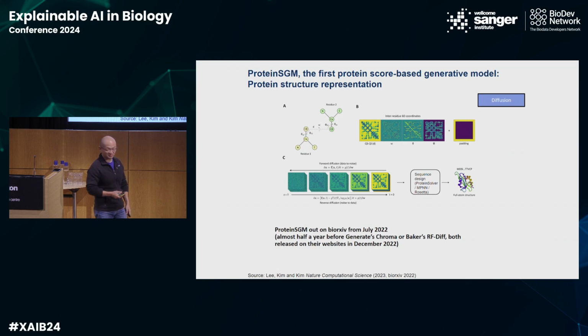Then a new student came to my lab, and he said he's really excited about this diffusion thing, and he wants to build a protein design method using diffusion. I thought that sounded like a great idea, but I told him basically we have to do it tomorrow, and we have to publish it the day after tomorrow, because otherwise we're going to get scooped. He went on his way, and we did actually very well. We were the first validated diffusion model out, in the summer of 2022, before other people like the biotech company Chroma, or RFdiffusion from the Baker Lab, came out after us.